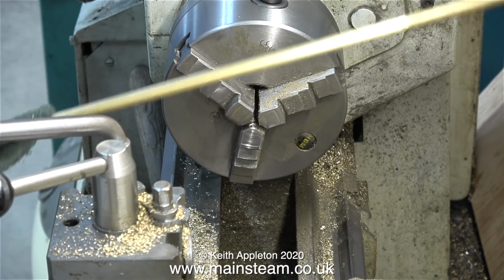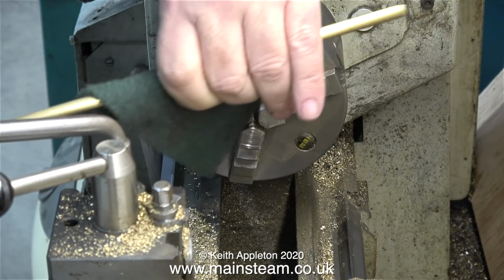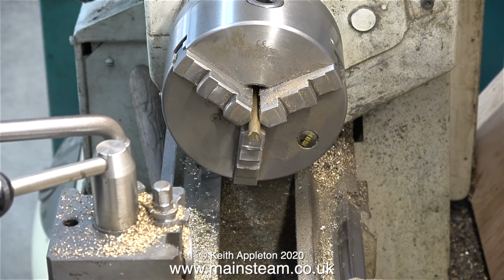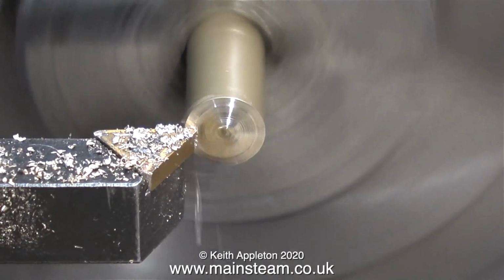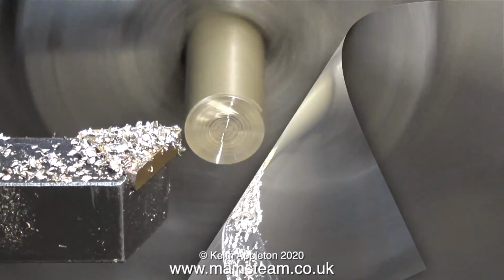The first thing to do, using a piece of Scotch-Brite, is to clean the outside of the brass. This piece of 5/16 of an inch diameter brass has been sat about the workshop for a while, so it was quite tarnished, but it's okay now. Here it is in the chuck, and off we go with the start of the job. As always, the first part of the job is the facing of the rough edge. I've turned the cutting tool tip round so it's nice and sharp.